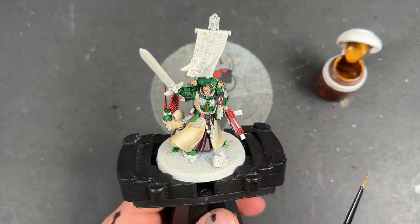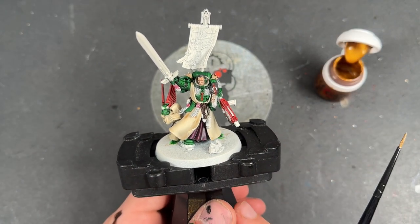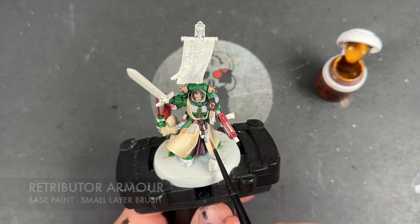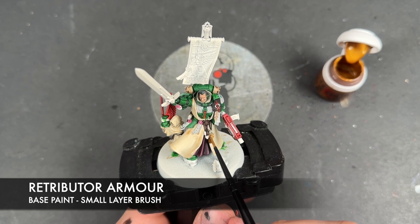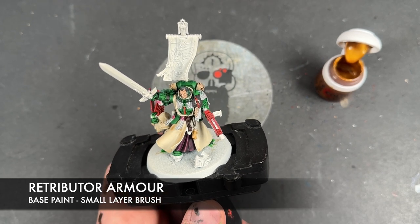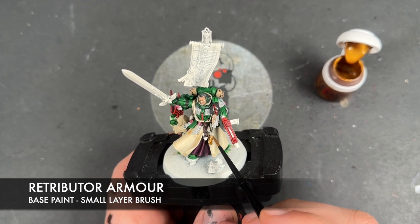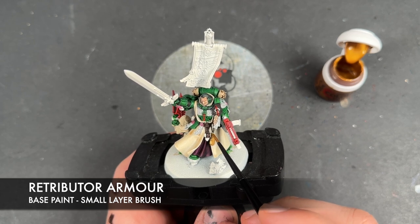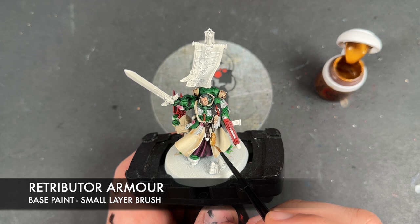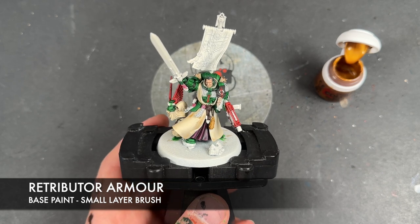And so with that Agrax Earthshade applied, it is now time to add some metallics. Now the first one we're going to add is Retributor Armour. And well, there's a ton of gold details all over him, so I'd recommend having the product photography out in front of you. However, we do have this little kind of trinket just down here that we're going to do with the Retributor Armour. Like so.